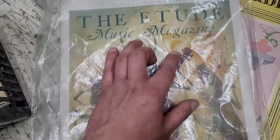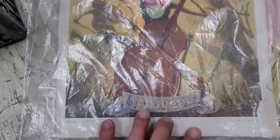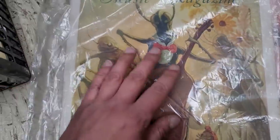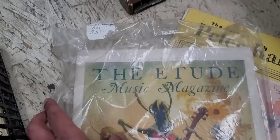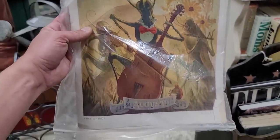Okay, this is the Etude. It is a music magazine. I've purchased one of these before. They have some of the most whimsical, it's August 1929, but some of the most whimsical cover art I have ever seen. We've got grasshoppers here playing in a band, an orchestra. It's only $5. I am going to get that one.